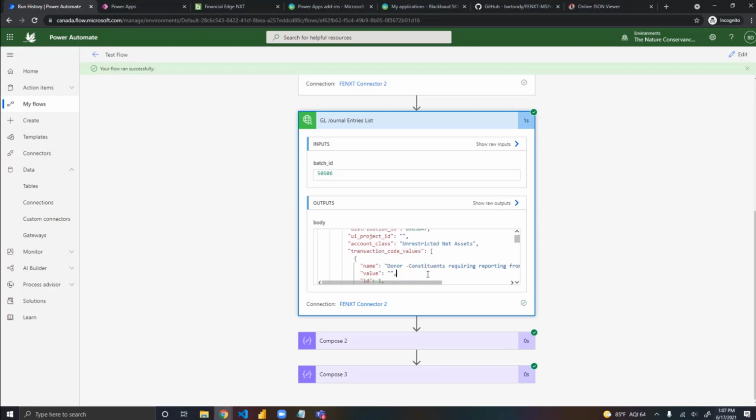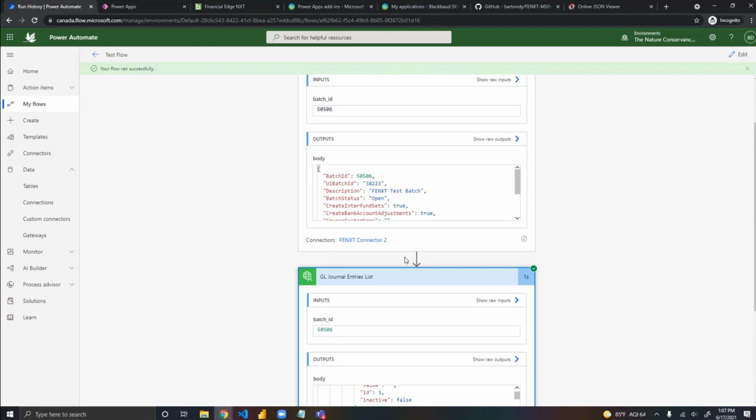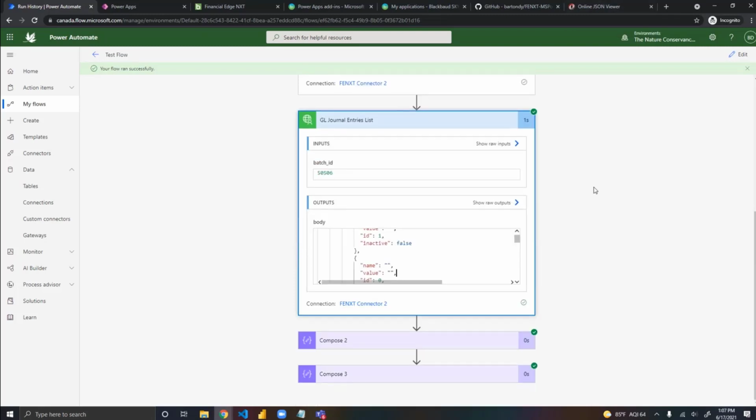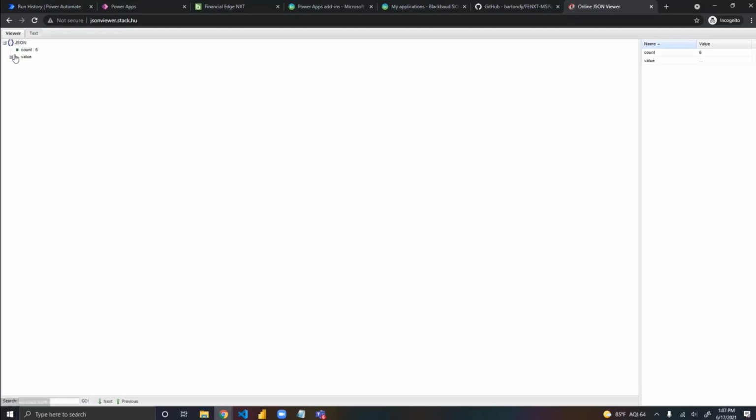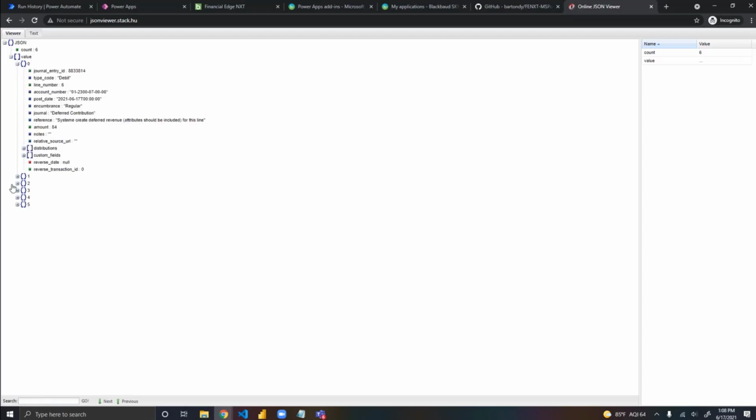And so this isn't that bad once you start to learn how to interact with it and understand what you're getting to. Again, parse JSON is a very straightforward way of doing it. I'm going to show you that example too, because it's really good for starting out, and in some cases it's useful. But if you go in this direction and you start saying, okay, I want to take this entire value and put that back in my JSON viewer, which I'm going to clear, suddenly we got much more complicated. Now we have this entire JSON object that first off gives the count. So I can't just ask for a value. It's telling me how many there are, and then it's going to list each one.